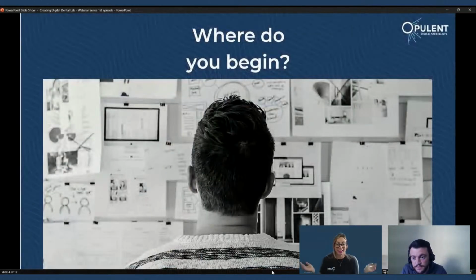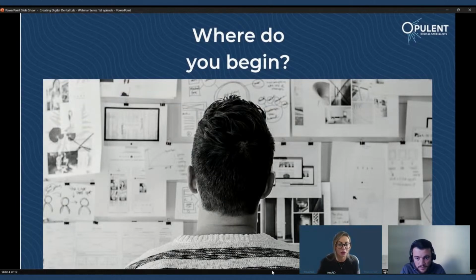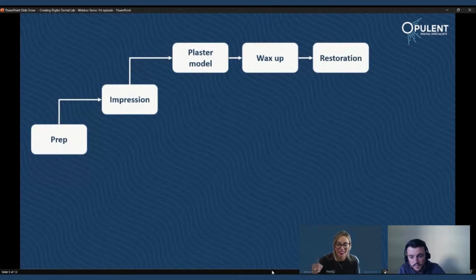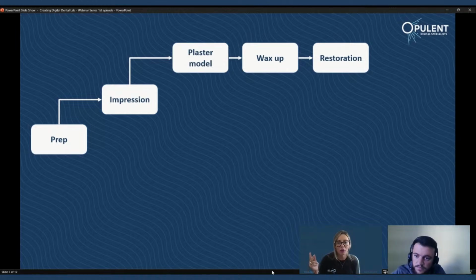All right, so where do we begin with so much information? Just like Enzo mentioned: intraoral scanners, desktop scanners, milling machines, 3D printers, sintering ovens. Where do we start? Well, we start from the beginning, understanding our analog way of doing things. We start with the prep, with an impression. If you don't have an in-house lab, you're probably sending the impression out, and the lab is then pouring your model, doing a wax-up, and delivering either a temporary or a final restoration. This is the workflow that we're always following. We're beginning with the analog knowledge that we have.